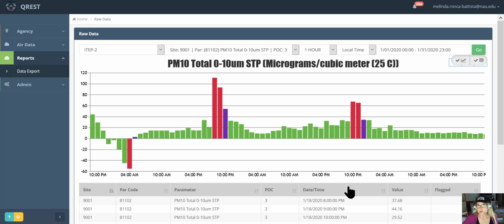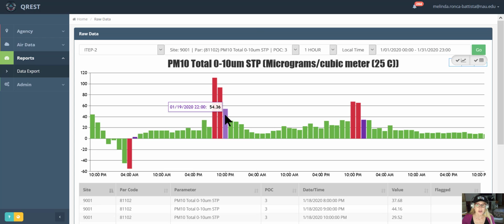And you could just use the back arrow a lot of times too in CREST, and it will save the last view of the page you were looking at, which is useful. So now we know that the record change limit is 30, which calls for an alert. So right here we've got 93.48 and the next concentration is 54. That's more than 30 micrograms per cubic meter. So because of this large change, it was flagged as purple.